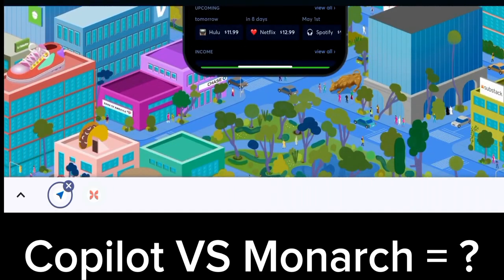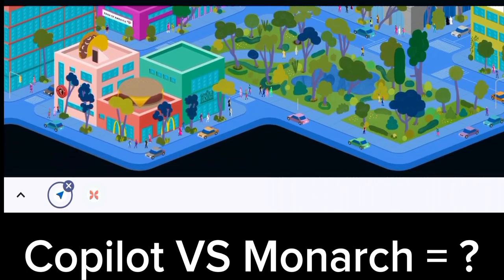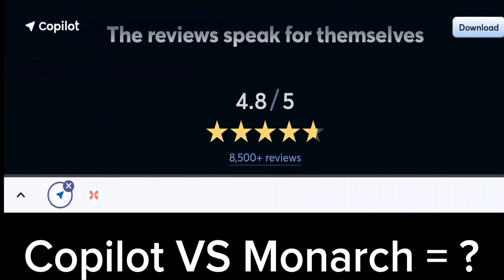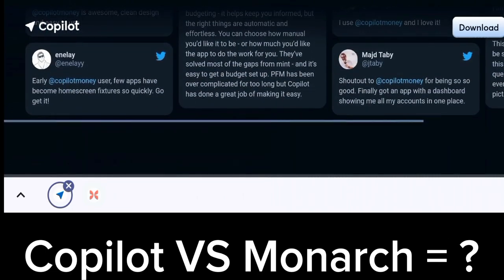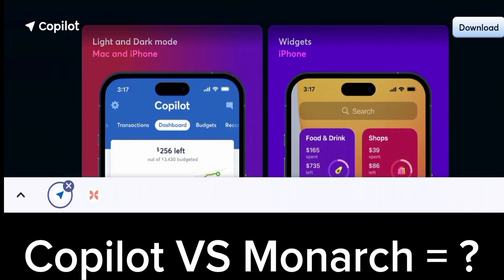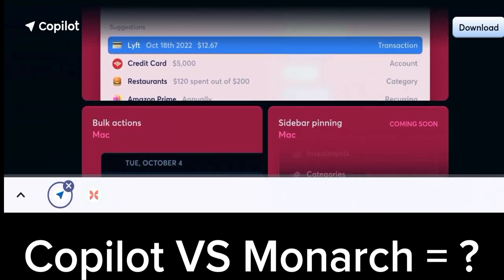However, it lacks certain functionalities like detailed analytics and web or Android support, which are reportedly in development at the time of creating this video. So possibly very soon they will also have more of that kind of accessibility. As you can see right there, Mac and iPhone, so they don't have Android or web yet.